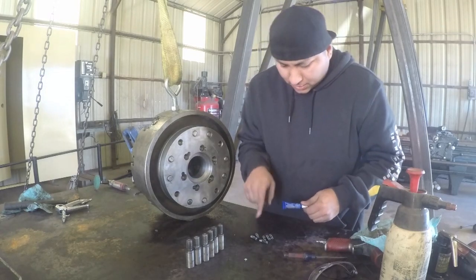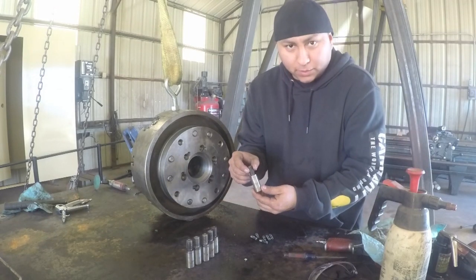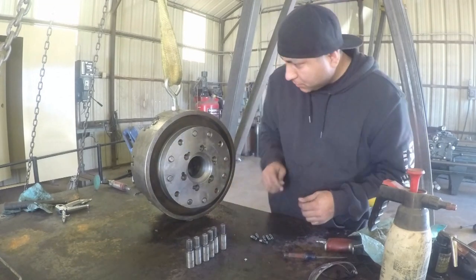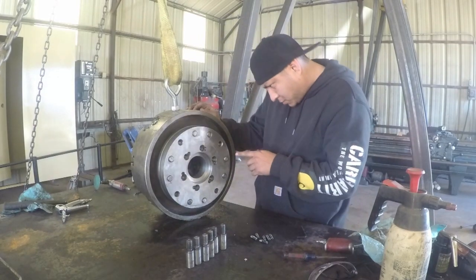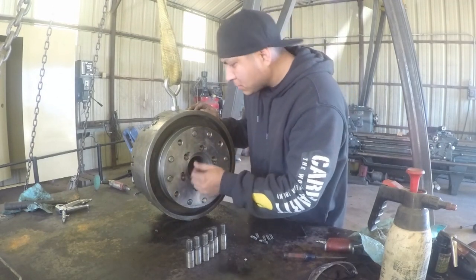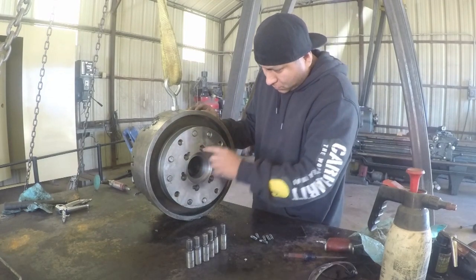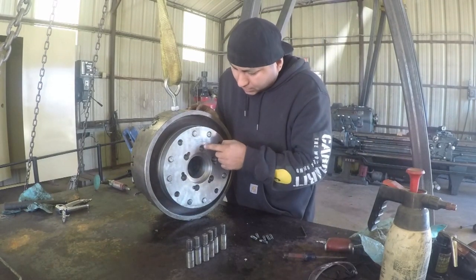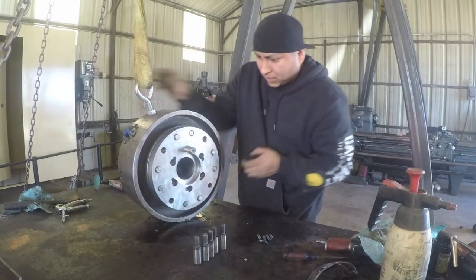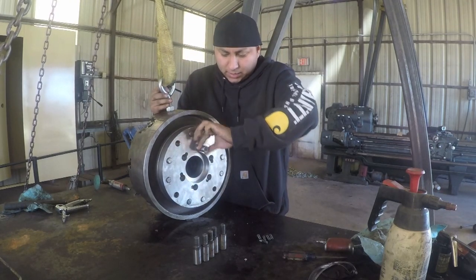Now these bolts you want locked and solid, free from any movement. And these actually call for a little bit of movement so that they can find the locking pin and then lock in place. Okay, I got it marked right here. So this is the first bolt. I got that bolt in there nice and tight, and you can see this still has a little bit of wiggle to it. So that's what I want.